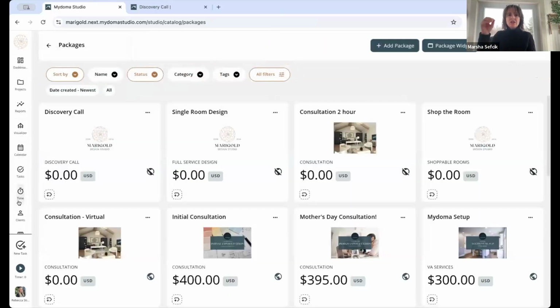But let's talk about packages, because Paxton mentioned leads, and I had mentioned a lead magnet as well. A lot of you may have a lead magnet on your website. I think a great idea, when someone inquires about a discovery call or books a discovery call, is sharing an investment guide or a renovation guide with them, because a lot of clients don't realize how far they can take their budget. So that's a great way for you to educate them, again, before you even have that conversation. You're kind of priming them. Let's look at it that way. You're priming them for what that conversation is going to look like.